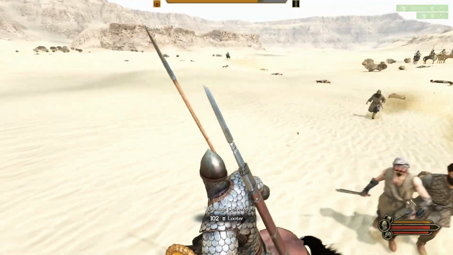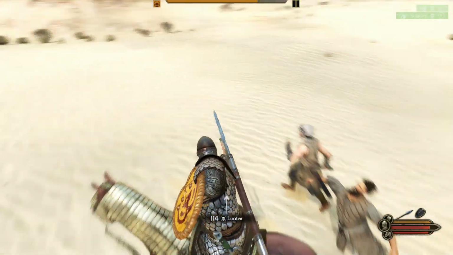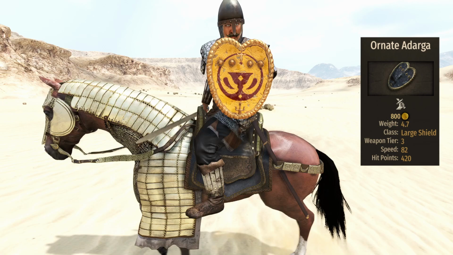Since we're talking about projectiles, let's quickly cover the shield. The Faris brings an ornate adarga. It has 420 HP by a length of just 60.